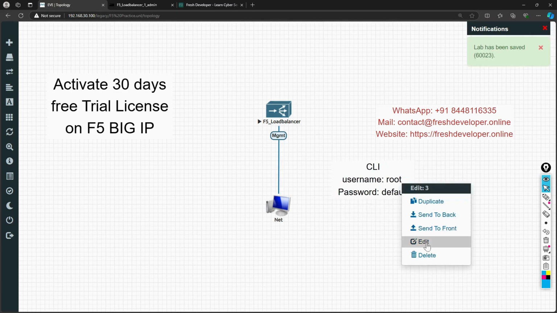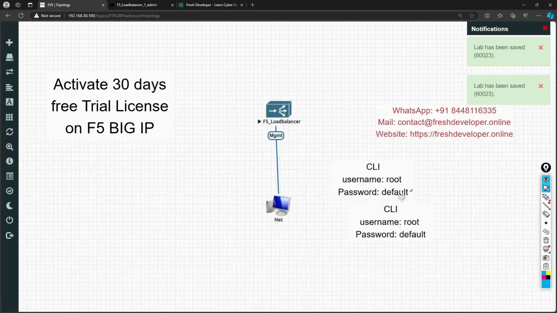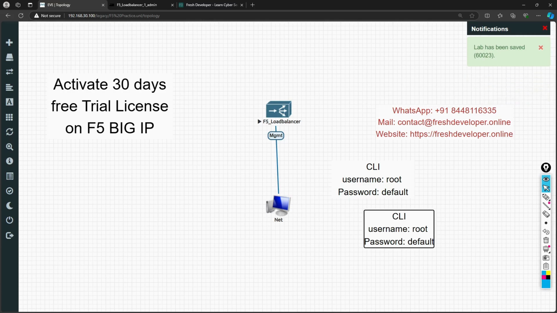And whenever I'm going to use it for the GUI, the username will be admin and the password is going to be whatever I have changed till now. Otherwise, if you do not change it, that means admin and admin.